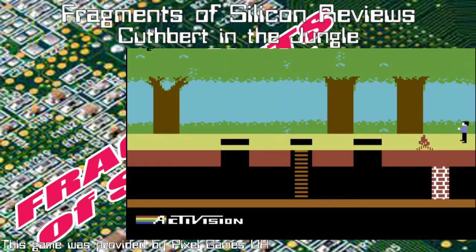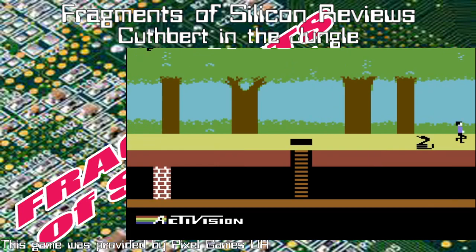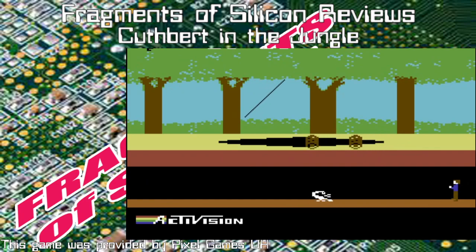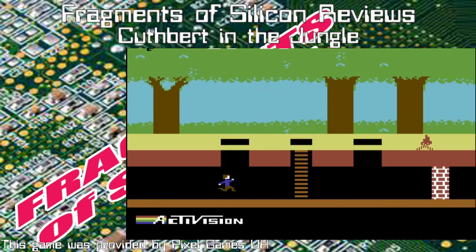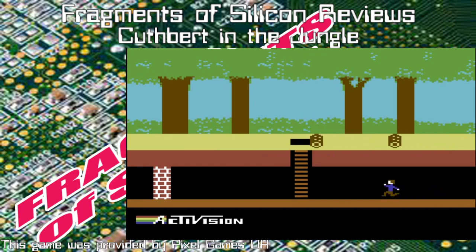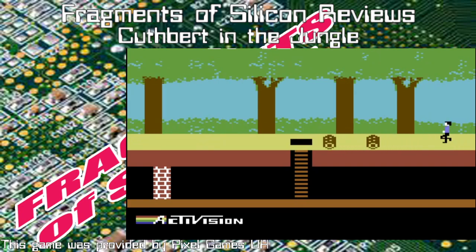There are still differences. I guess the primary difference between the two games is Cuthbert is shit. But in real differences, Cuthbert's sprite is squatter, but he's got the same color scheme. You got that purple and black ensemble that Pitfall Harry has going on here.